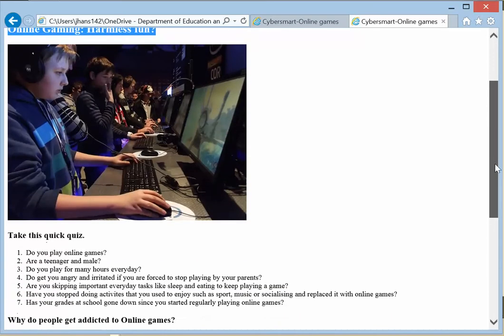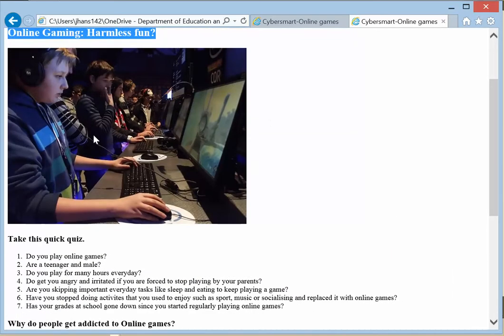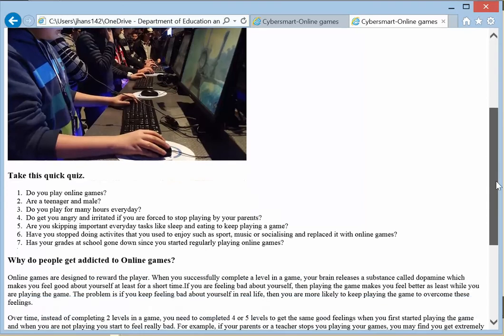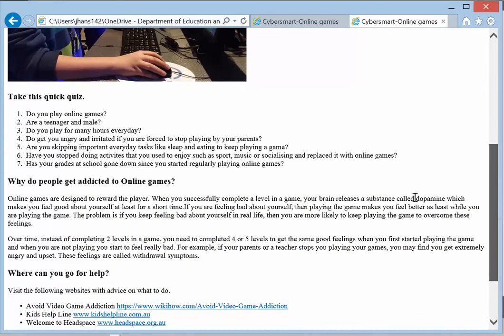Then we go down, here's the content. I've got an image of some teenagers, it looks like, playing computer games. And then I've got a quiz, where I'm going to get people to ask themselves some questions about their gaming habits and see whether they think they might be playing games excessively.